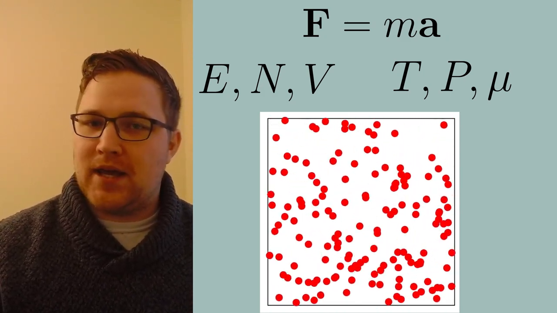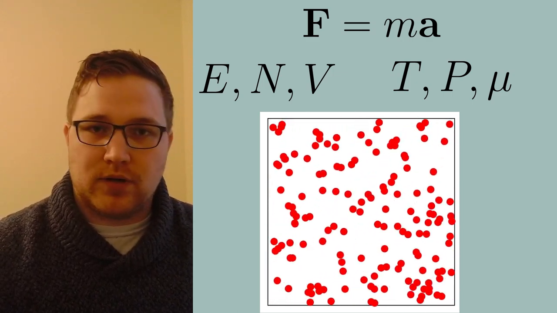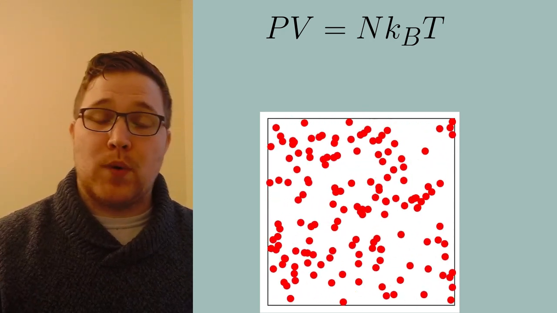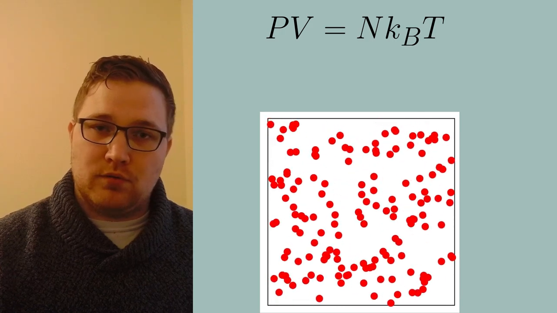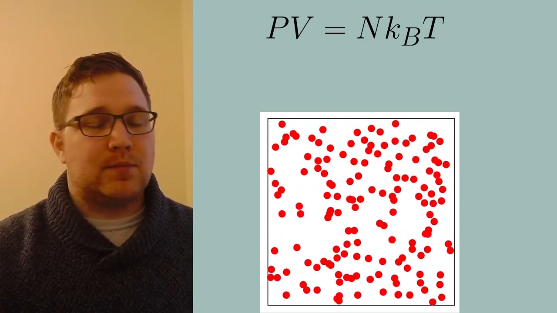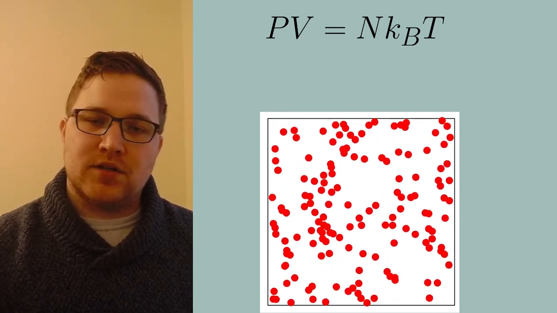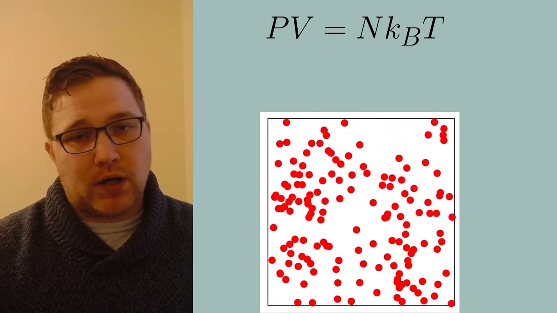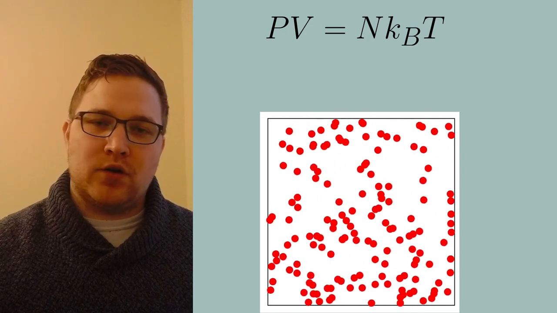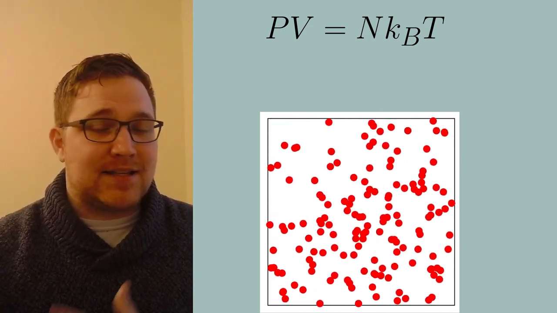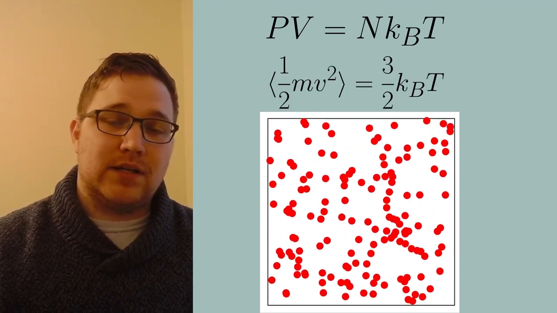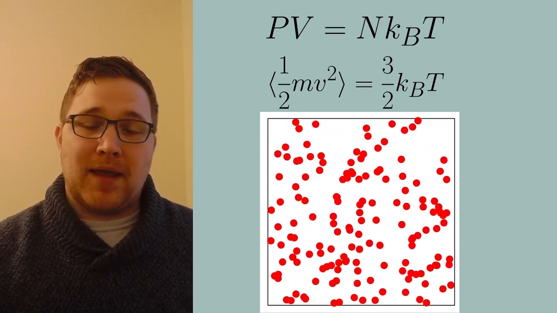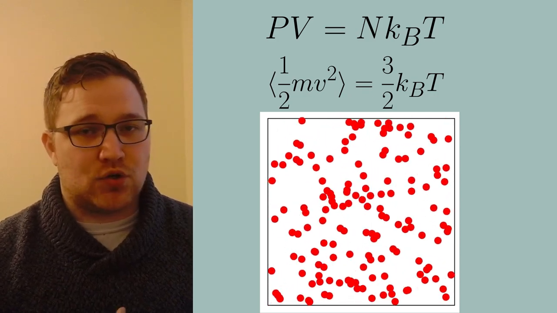To see the strength of statistical mechanics, all you need to do is look at something like the ideal gas law. This was a law that was initially discovered empirically for the behavior of gases. So you have PV, pressure times volume, is equal to N, the number of particles, times the Boltzmann constant times temperature: PV = NkT. This is a result that you can derive with statistical mechanics in both the classical and quantum mechanical frameworks. Another really interesting result is, for example, in a gas, the average kinetic energy of a particle is given to you by the equipartition theorem. Statistical mechanics is also the framework and theory we use to describe phase transitions of materials.